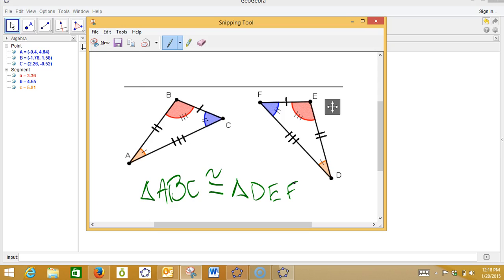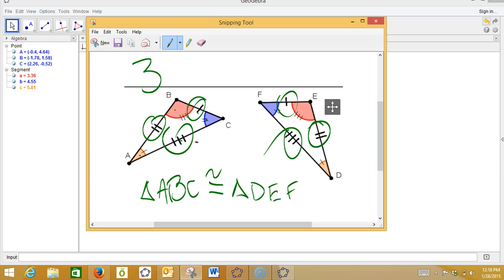So what we call 3 for the price of 6 means that we're going to look at combinations of 3 parts, maybe like side, side, side. So if we just knew that in these 2 triangles, the 3 sides were congruent to the 3 sides here, is that enough to guarantee that the triangles are congruent without even thinking about the angles? Or maybe we have a side, an angle, and another side. Is that enough to guarantee that we have congruent triangles?